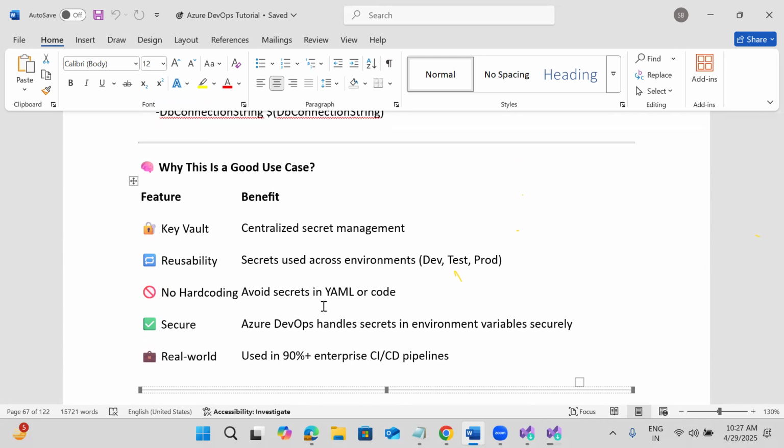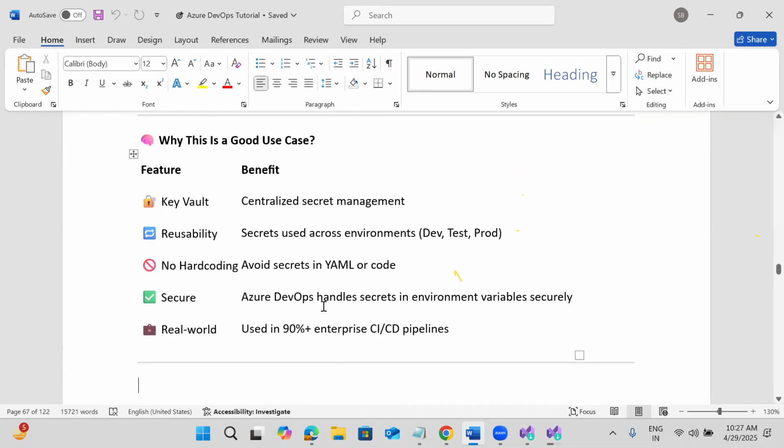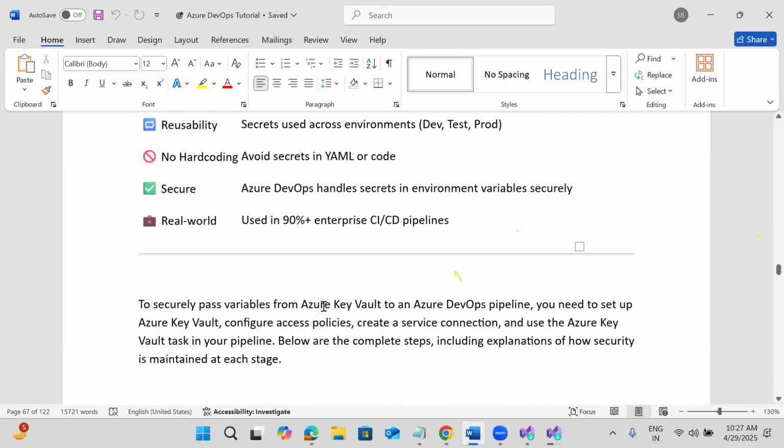One scenario here is if that key vault has been updated, that means we'll have a rotation policy. We have updated our key vault also. Then how Azure DevOps knows that, we'll discuss. That means the new password has been reset in my key vault, then how DevOps knows that, we'll discuss.